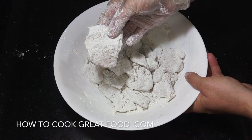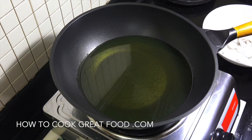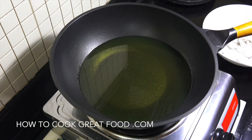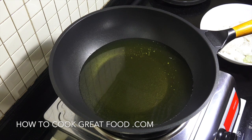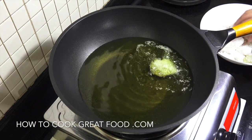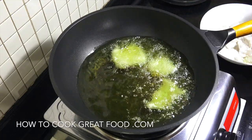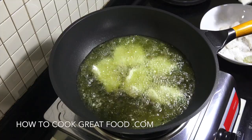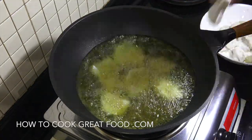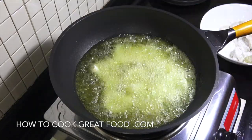Our dusted fish is ready to be fried. I've got some oil in this wok — maybe three or four centimeters of sunflower oil or corn oil, anything you like really. We're going to get it nice and hot, shake off the fish and drop it in. This fish is very delicate so we want to over-fry it a little bit — try and get it a bit crispy. I'm going to do this in two batches; don't overcrowd the pan. For this size and type of fish we're going for about five to six minutes.